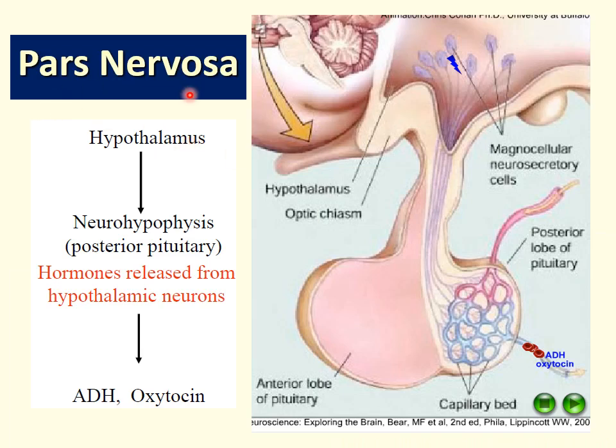Pars nervosa. Pars nervosa is the posterior part of the pituitary gland. It's formed of a group of axons surrounded by fenestrated blood capillaries. These axons are the axons of neurosecretory cells in the hypothalamus. The pars nervosa developed from a downgrowth of the floor of the diencephalon, which descended to form the pars nervosa, but is still connected to the hypothalamus or diencephalon.